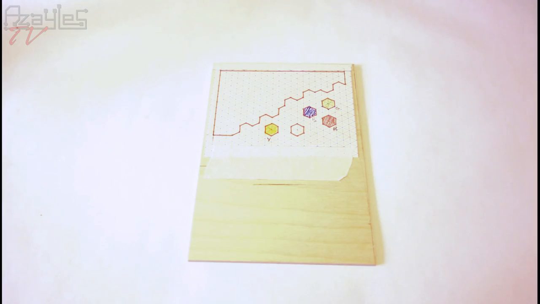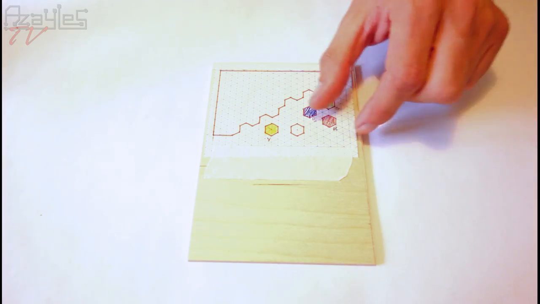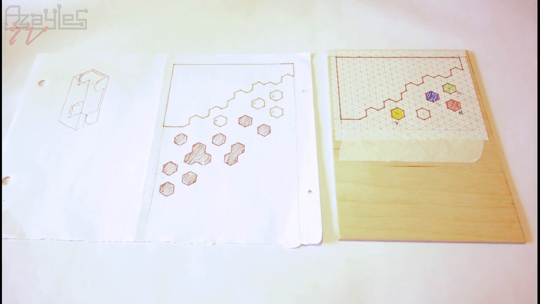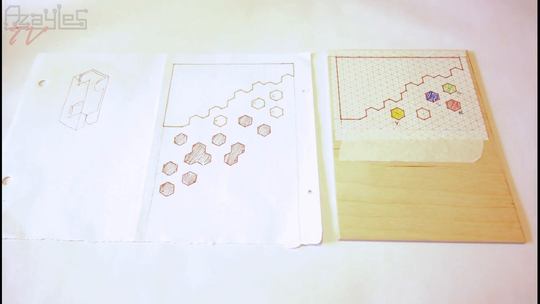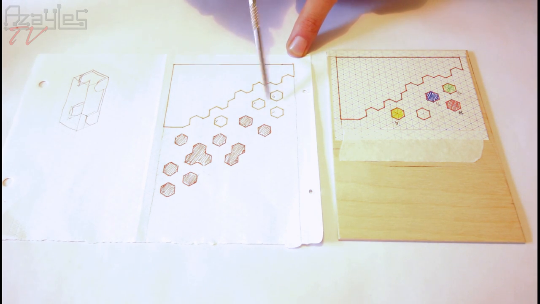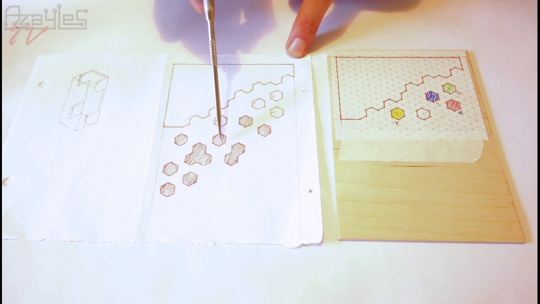I'm also going to carry on the hexagonal pattern down the lid like this. Using this design. So here we have this part here will be where the holes are cut out of the wood and perspex are put in. And these parts here will be raised parts, which will be glued on.